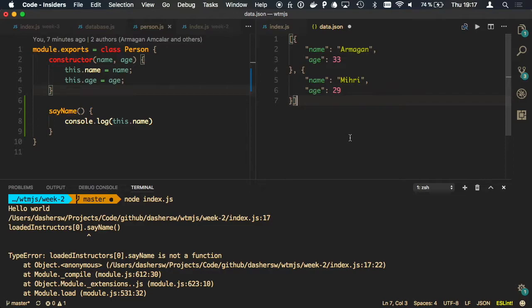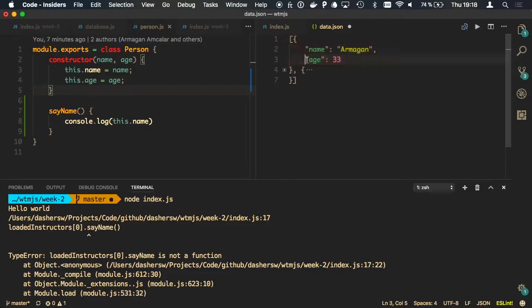Yes, that's actually right. We need to cast, and that's the terminology, we need to cast the JSON object, like this object here, to the person class. We need to tell our program, hey, this is a person. I read this from the database, and then I create a new person with these details.